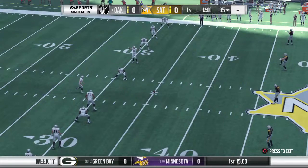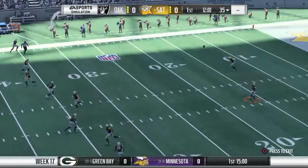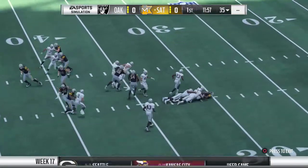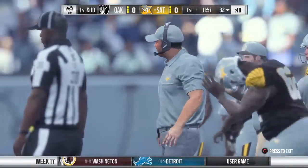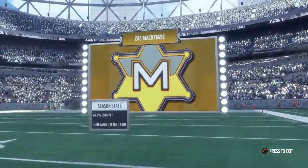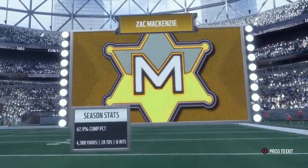Two teams here playing for pride as the final week of the NFL season is underway. And a short kick, taking it about the 16. And they're going to start this drive in pretty good shape as they get it up past the 30. So out comes this offense to take over for the first time. And trotting out there, their tall quarterback standing at 6'5".